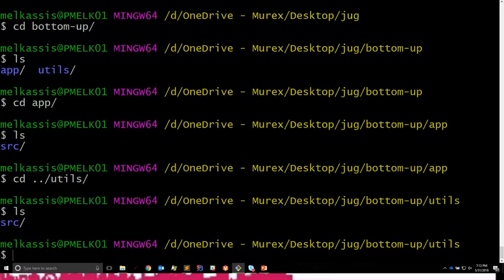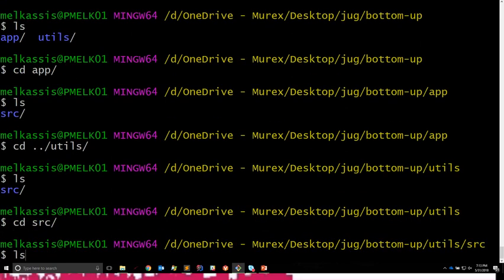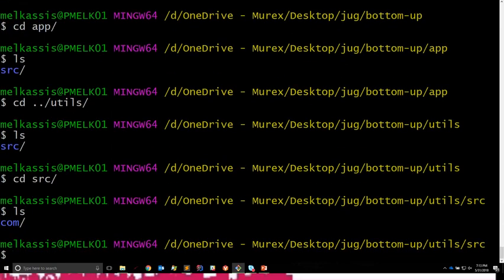Okay. So we go to utils. How do we modularize an application? We need to create a module-info.java. Okay, this is what we mean by modularize. It means that we want to create a module-info. Now, one cool thing that you can do is that if you want to know, for example, actually, let me go to this point later.